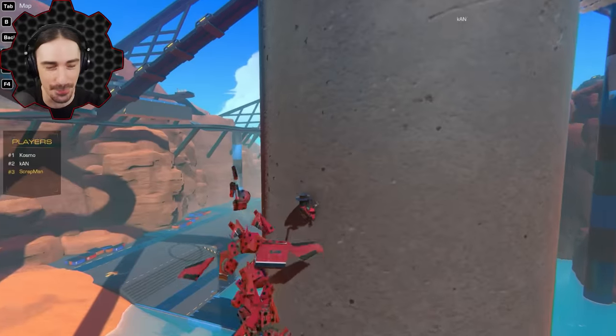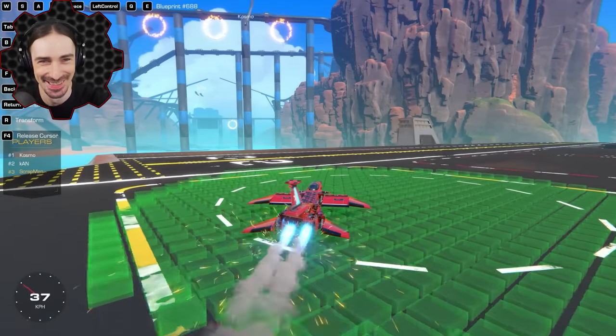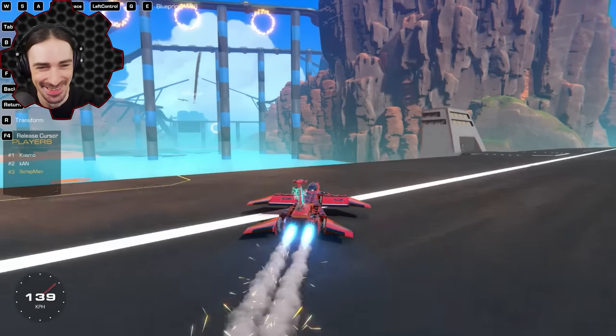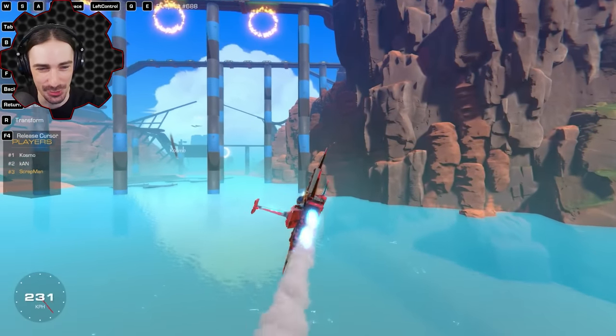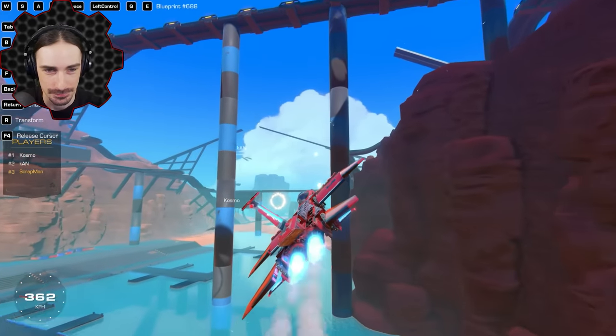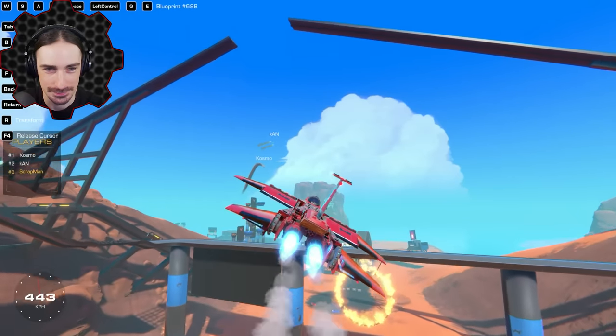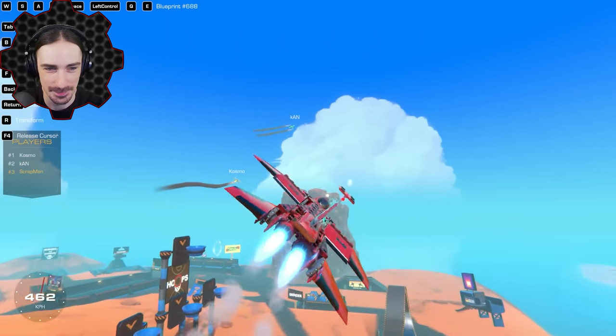Oh no, I flew into a pillar. Are you kidding me? Good, perfect, that's the plan. Excellent, it worked. My controls were just not working the way I felt like they should have. Oh my god, this plane turns so slow. He didn't even kill Cosmo, think about it. We just took out his tail, and that's the only reason he crashed.